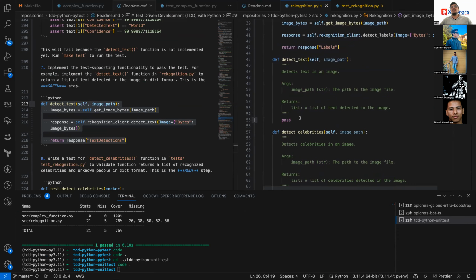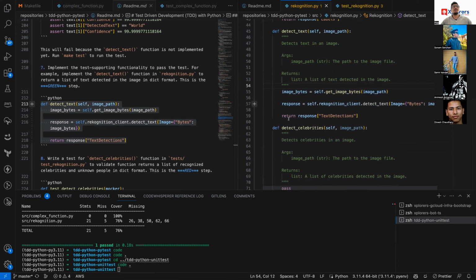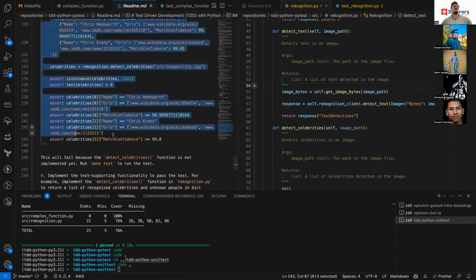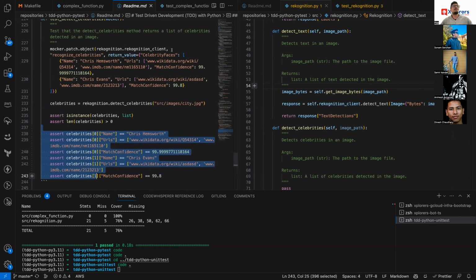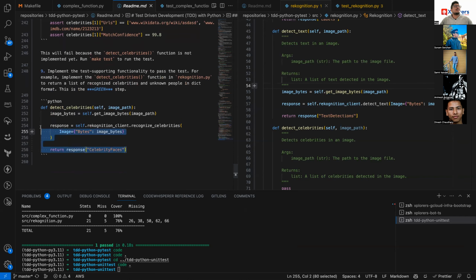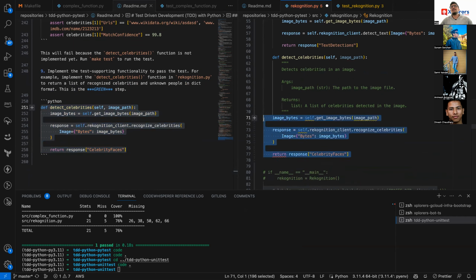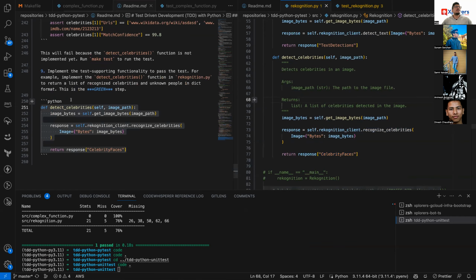Because I think we'll wrap up on the test side of things, because they're similar now for all this. What I'll do is show you the actual code bit. So that's detect text, and there's detect celebrities. But as you can see, I'm doing the same thing for all those other tests as well. I'm just making sure that the result is the same as what I expect, which I'm creating myself, which I don't like because I'm creating my own data. And then detect celebrities, right? So I'll come here, get this guy, and we'll just play around before we wrap up. I've also got other pictures here. Let me close all of this.